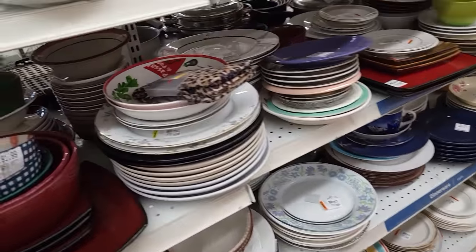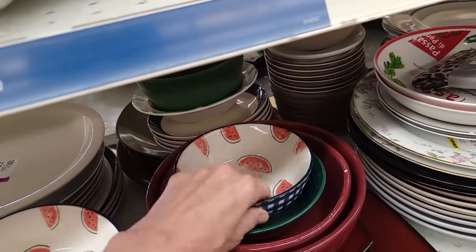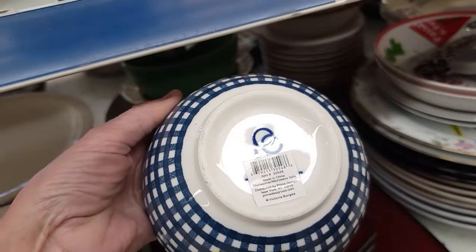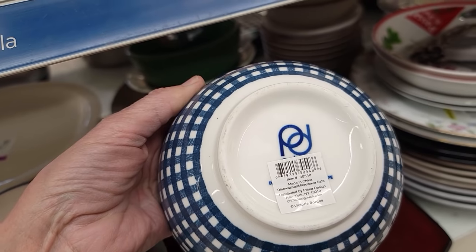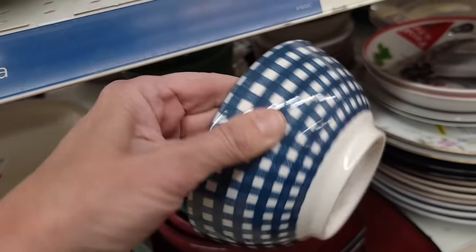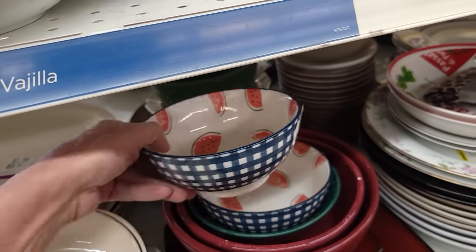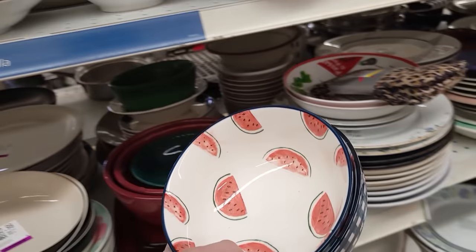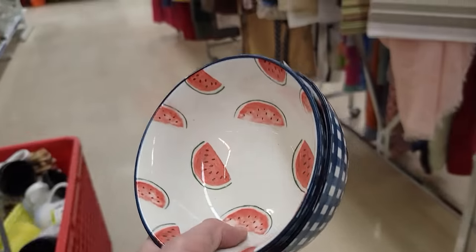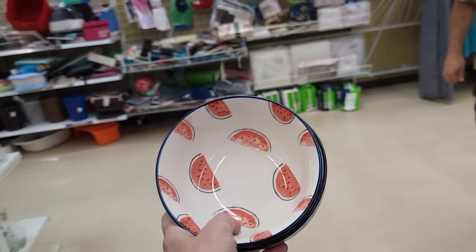Okay. Let's see what we got in the bowls. All right, we got a price tag right over the mark. So, oh no, it's Victoria Borges. You know, because Mikey's streaming live, I could go have some of his viewers look these up for me. I think I'm going to go do that. Let's go find him. We can get some on the spot pick it or pass it research going here.